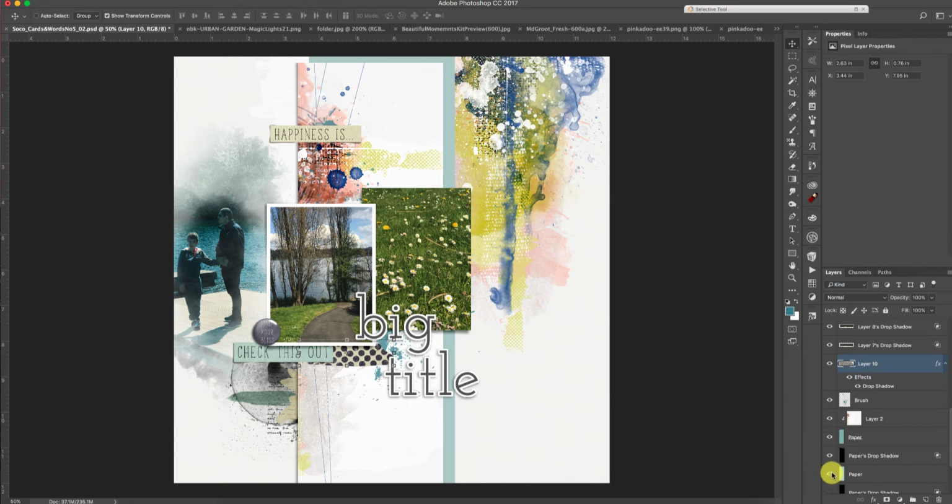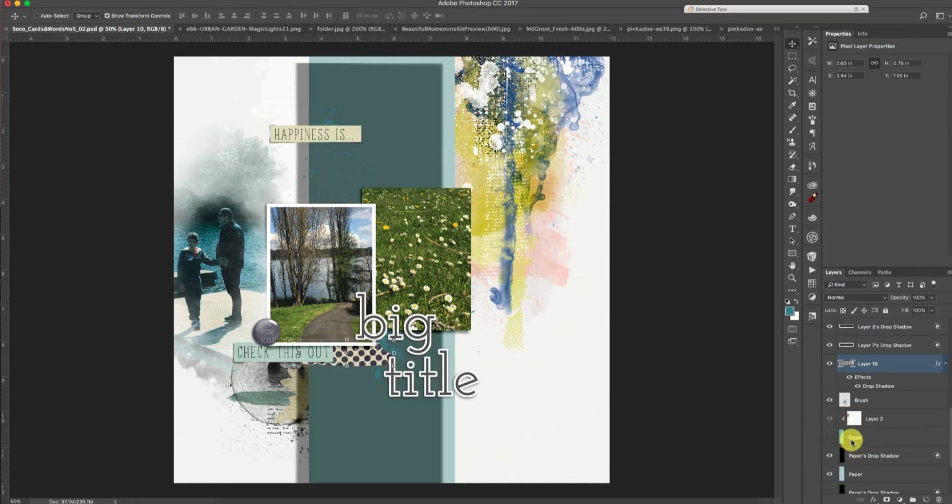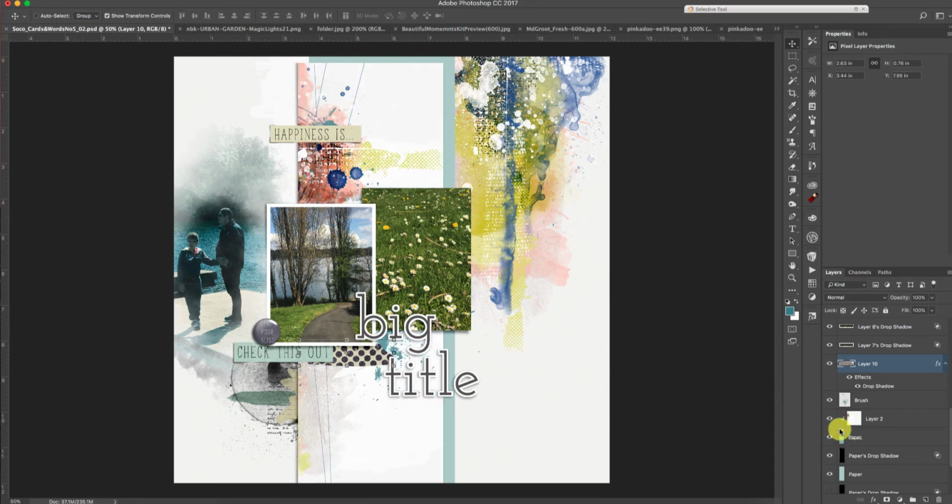But I didn't want another paper here, but you could definitely do that. I just want to show you some other possibilities, and of course I have my style. But in the blog post for this tutorial, you're going to see two other layouts from our team, and you can see the different approaches that they took with this template pack.